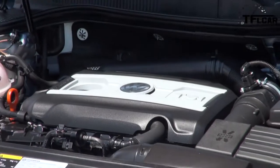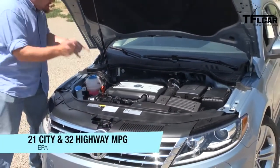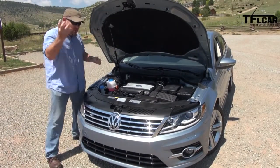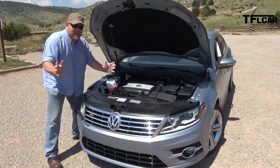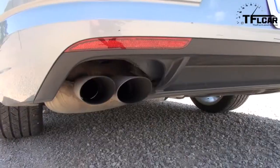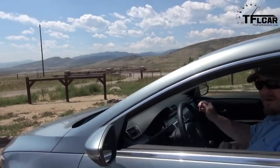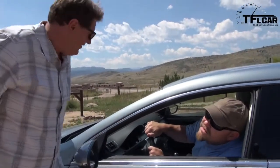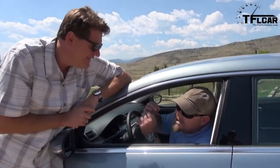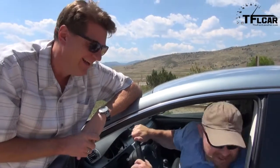Do not despair, for I know this engine well. It is the same two-liter that is in so many great Volkswagen products. This particular one puts out 200 horsepower and 207 pound-feet of torque, and it is beautifully matched to a manual — yes, manual — six-speed. I can't contain myself. You know Nathan, I hear more coming from under the hood than I do from the tailpipe. This is a European sophisticated car. You don't need all that noise, and besides, you should get some aftermarket exhaust. I think it would sound a little bit better. Turbos are always a little bit on the gentle side.